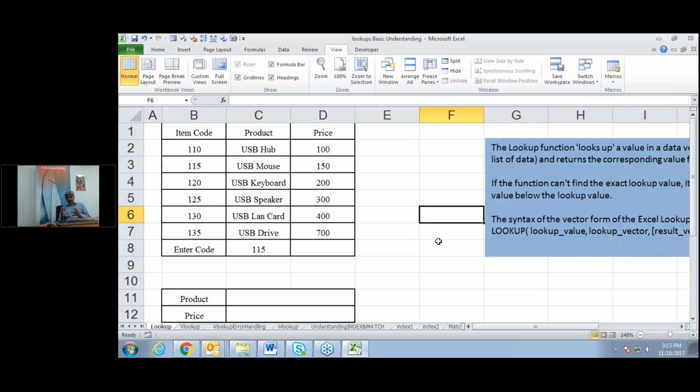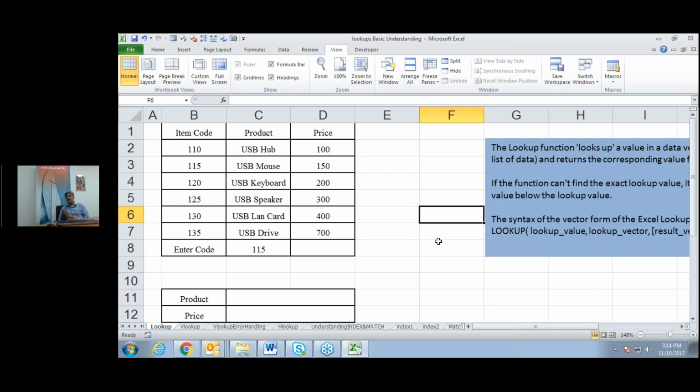The capability of these functions is such that you can do a variety of things. You can either do a simple task of information retrieval, or you can even perform certain condition-based calculations. So we will be using all these functions in order to do this. Then we will also discuss some of the typical tasks performed by these functions.